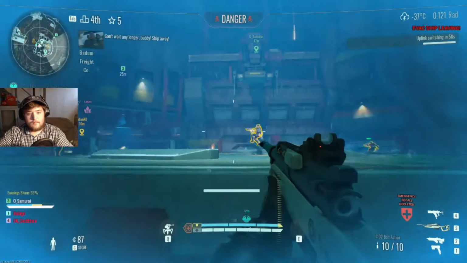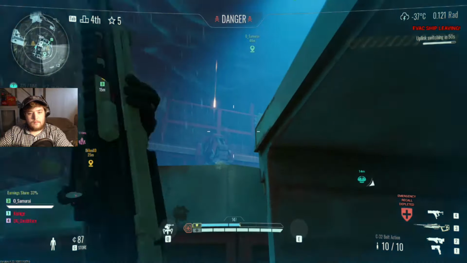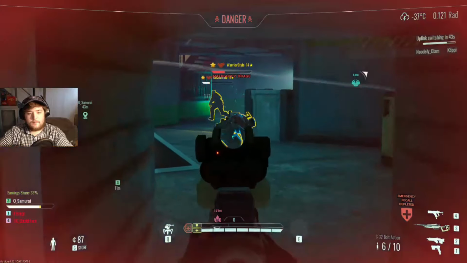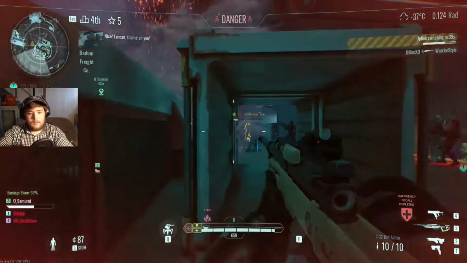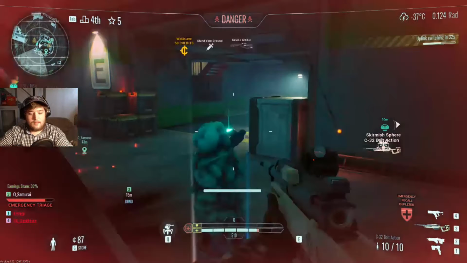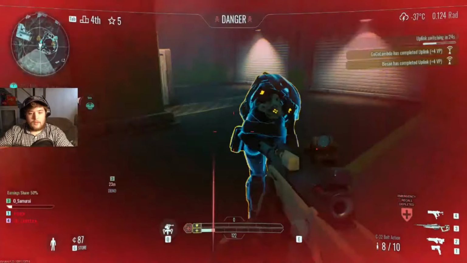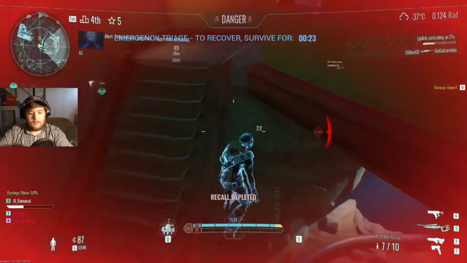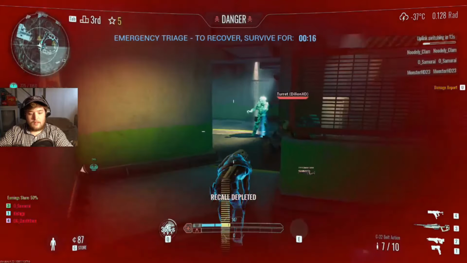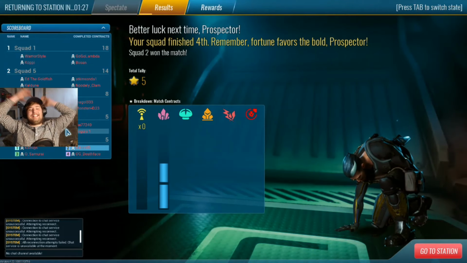Can't wait any longer, buddy. Ship away. Shame on you. Alert. Engaged by hostile group. Warning. Low health. Alert. Fatal wounds detected. Triage mode activated. No! Everyone died! I was the last alive, dude!